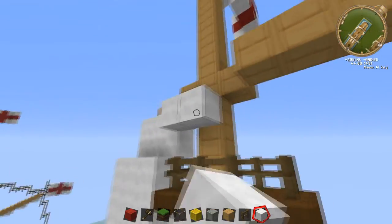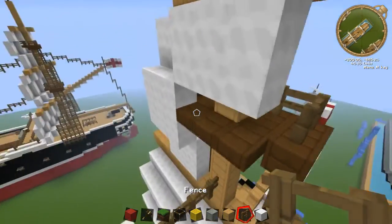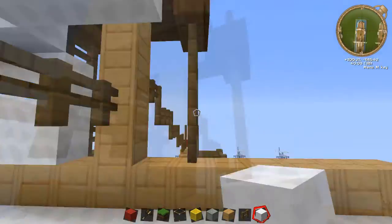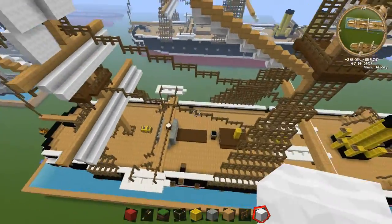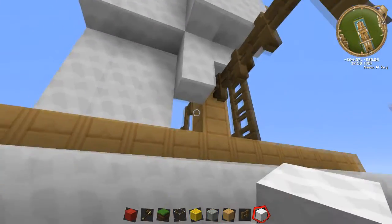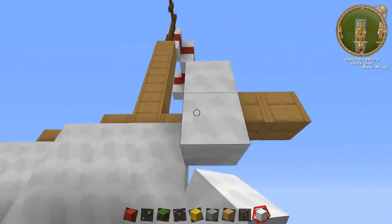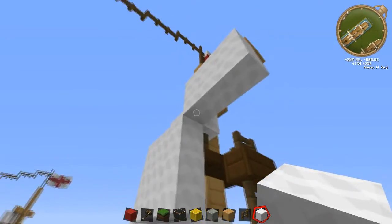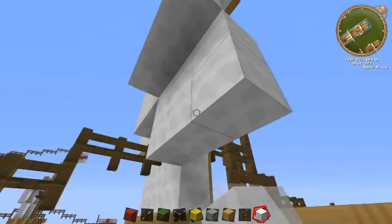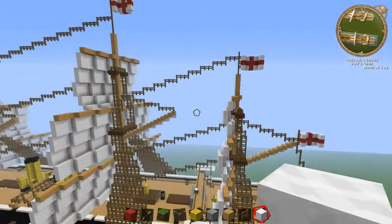As the mast goes forwards you just bring this pattern forwards. Sometimes you will cut into the crow's nest as I did on mine, because the original build was basically supposed to be just tied up. But now that I've come up with a cool sail design I've decided to put that in as Part 2. So all you're going to do is just go around. With this bit, I cut this one out and put it there so it connects into the sail. This gets your basic sail. I will show you after you've put in all of these sails how to make it look really really awesome.